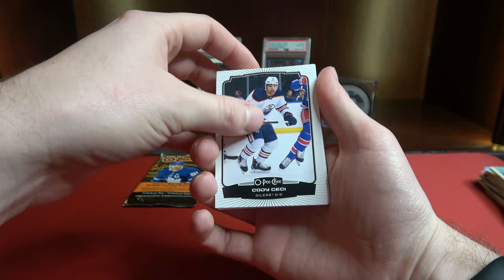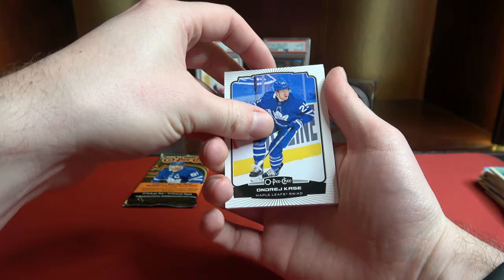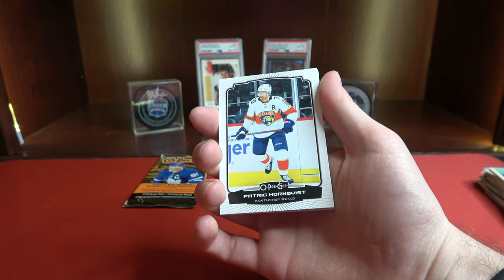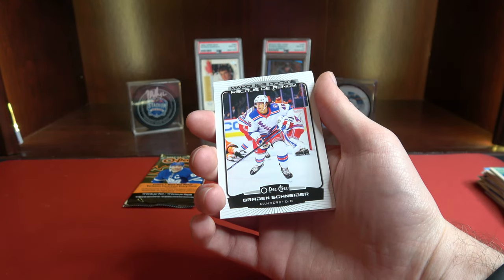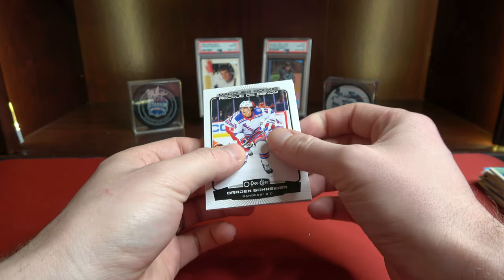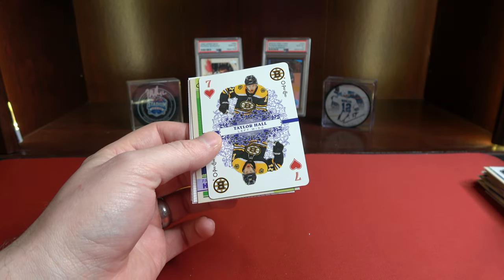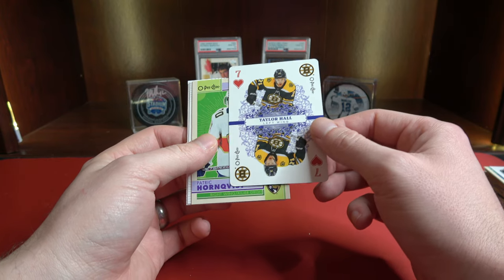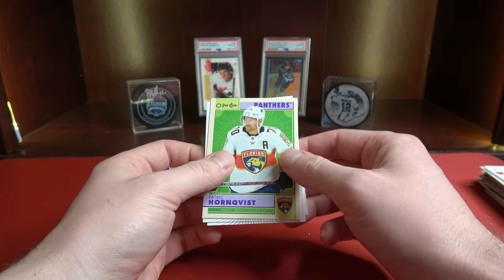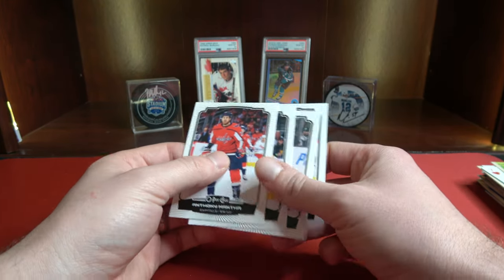Ooh, I see a playing card. We got another playing card. Cody Ceci. And we got Patrick Hornqvist here. Marquee rookie for Braden Schneider. And what's our playing card? Taylor Hall. Oh, wow. Cool. Seven of Hearts, Taylor Hall. And we got Patrick Hornqvist for the retro there.